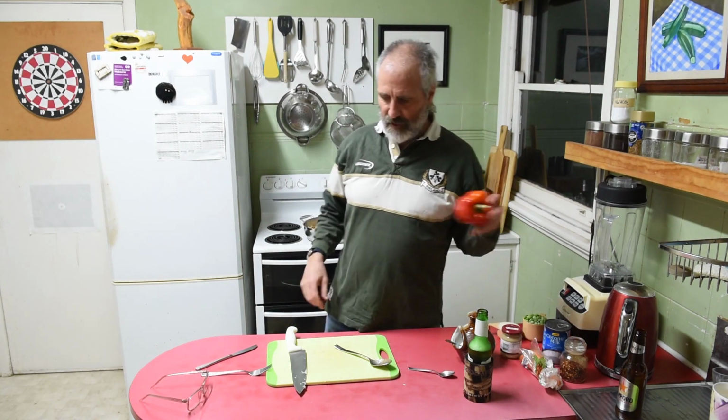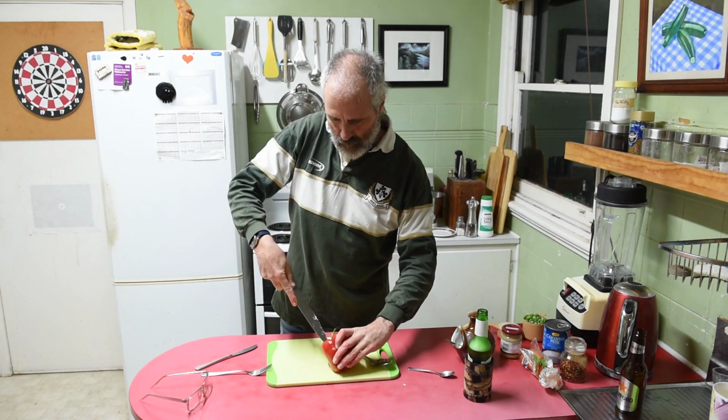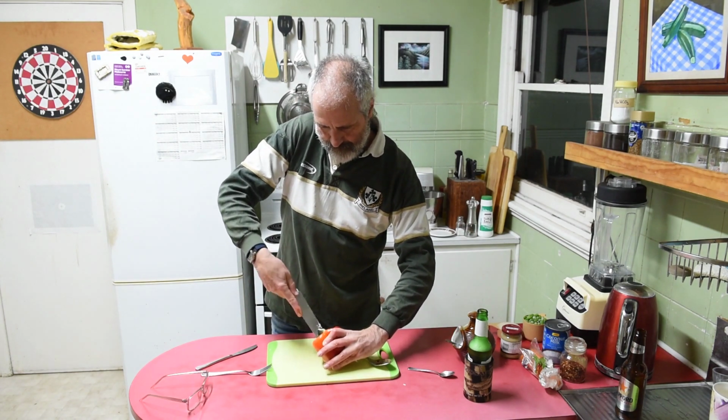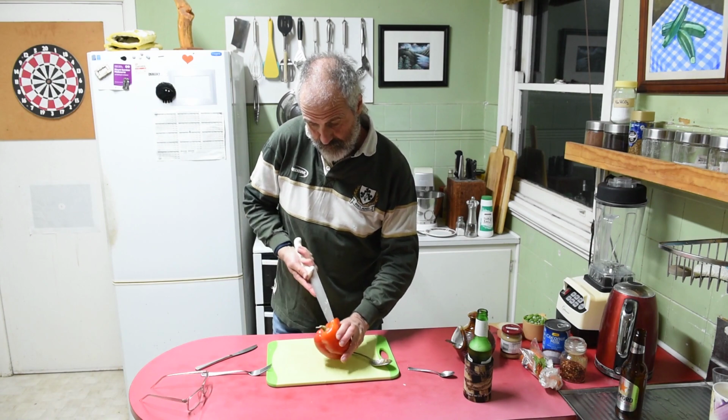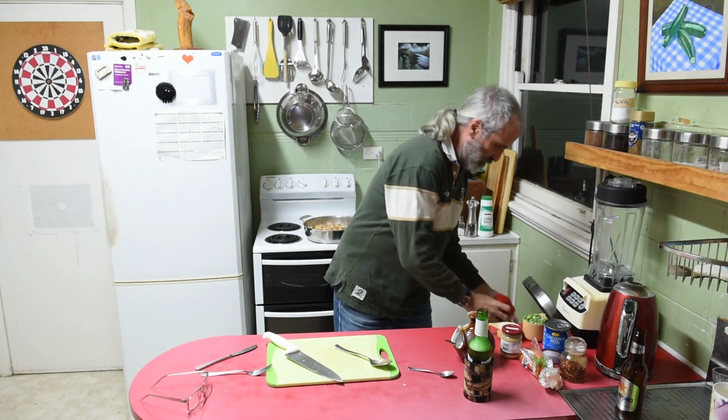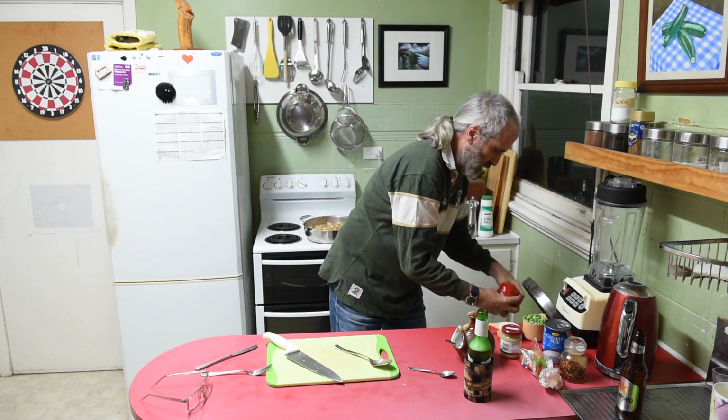It's all good. Now we need to put some veggies in. So I like to put in some red capsicum and carrots. That's what I put in mine. You can put what you like in yours. But I like it.